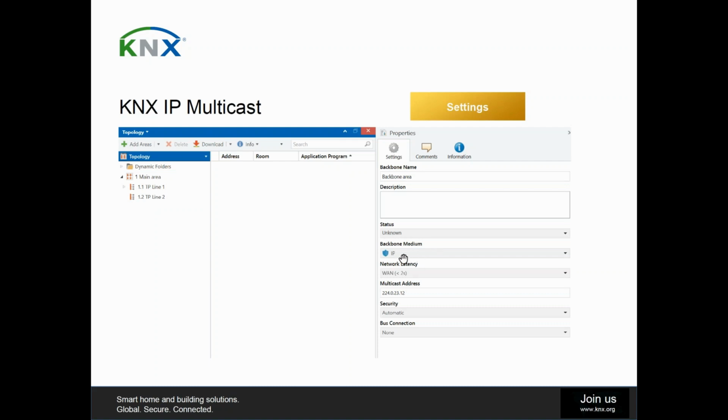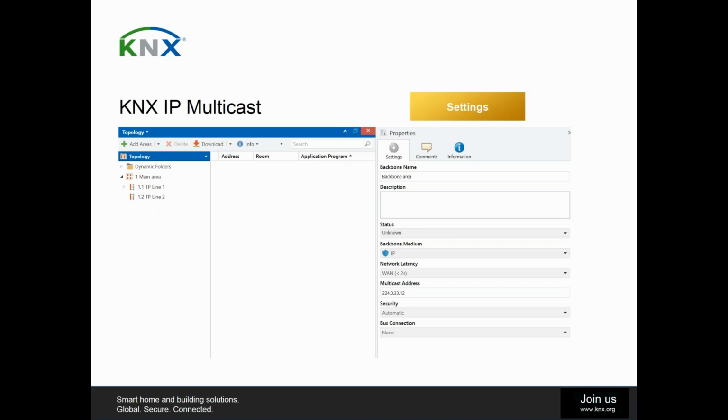What you see here is that it shows you this backbone will be secured. You have a network latency. What does it mean? Well, we will see later on that each telegram has to have a timestamp in order to avoid replay attacks. So, for example, if you have a security functionality and you have encrypted your telegram, you must not only be sure that the telegram is really well encrypted and no one can read it, but it's also very much needed that this telegram cannot be replayed.